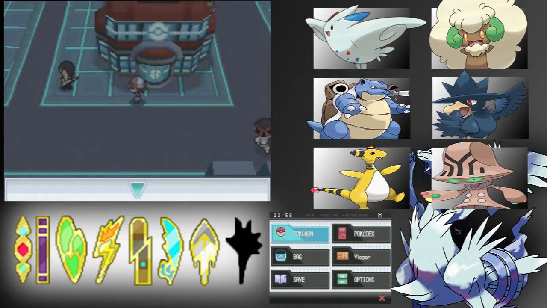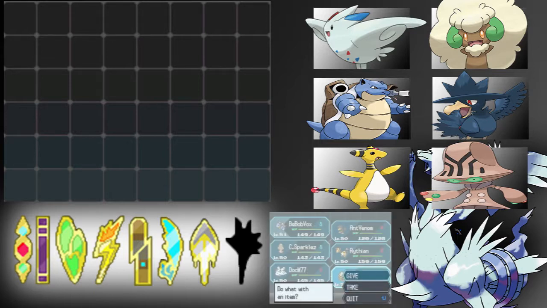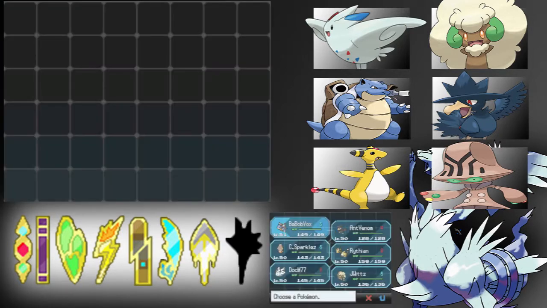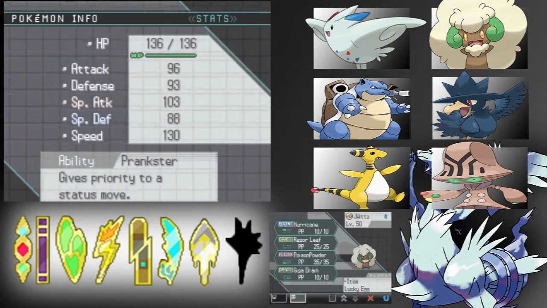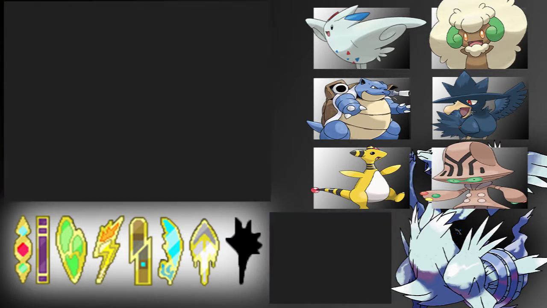To take a quick look at our team: Bibavox and Venom, Captain Sparkles, Radiant, Dockham, and Jaywitz, just like we left off last time. What does Jaywitz have for item, I wonder? Just let me check real quick. Oh, it's Lucky Egg. Obviously, I was training like 3 or 4 episodes ago.